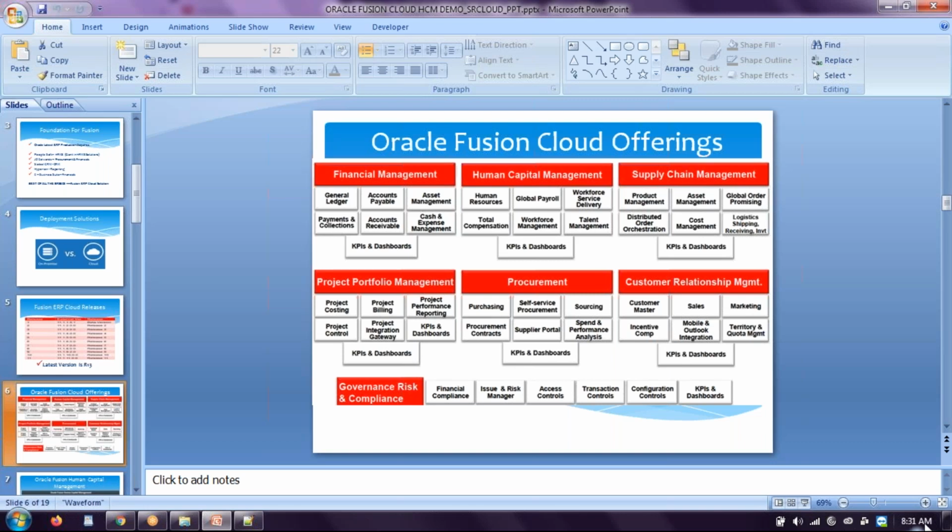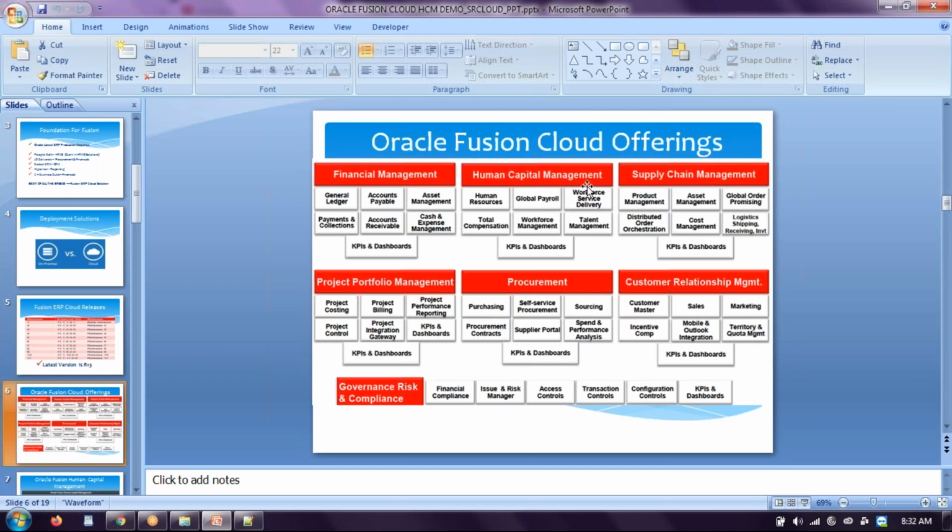Oracle iRecruitment is in the development stage only, and it will be fully released by around 2020 to 2022, since some enhancements are required. It was already released, and some clients have started using it, but the entire enhancement will be complete by 2022. Out of all these offerings, we are not going to touch any except human capital management.